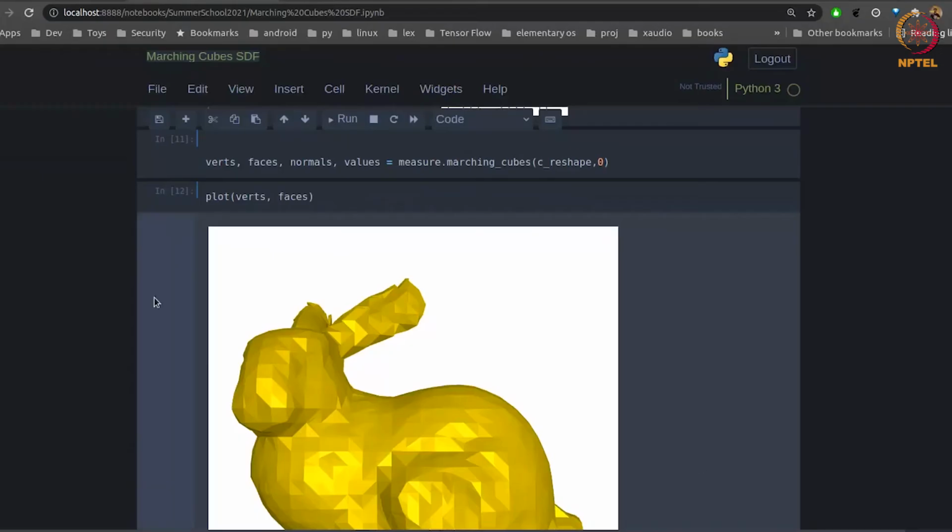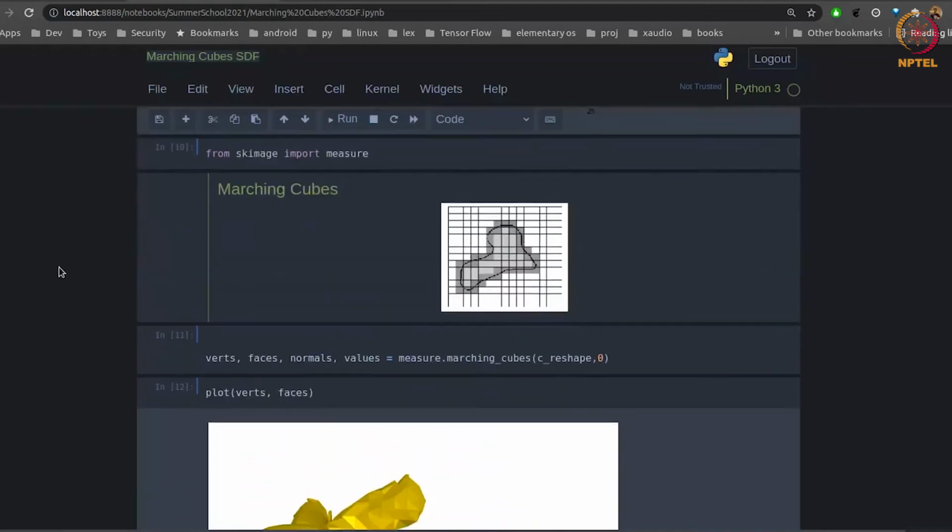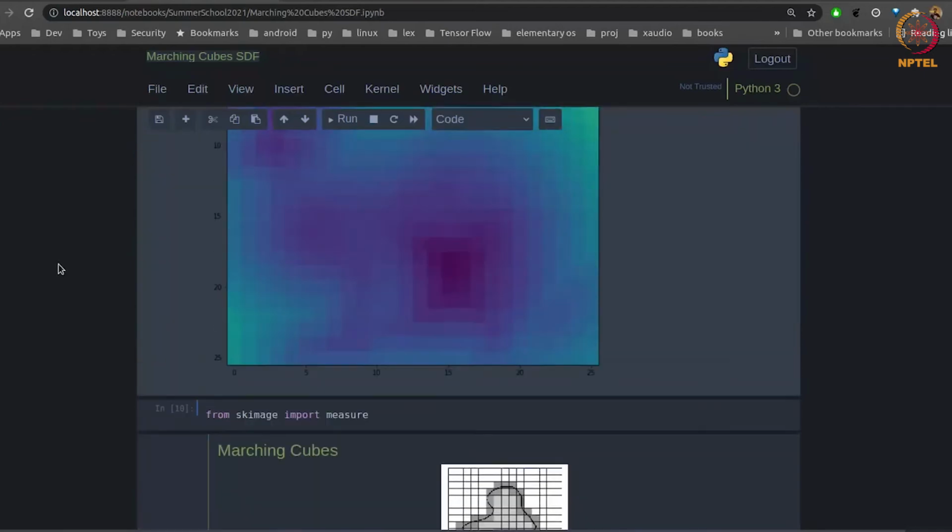Okay, maybe your kernel has restarted. V and F already have a lot of vertices and faces. So if you try to subdivide it further, maybe you'll run out of memory and the kernel will get killed. So I would advise you to first perform decimation and then do the subdivision so that you can check it out. That is why I also used the decimation first. So there's a possibility that your kernel got killed and now you might have to do the imports once again. Okay.